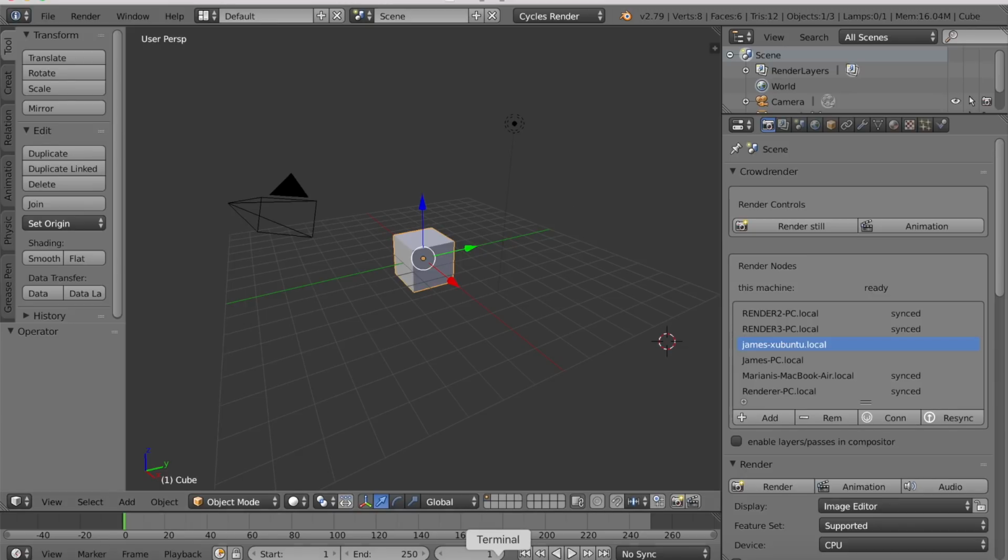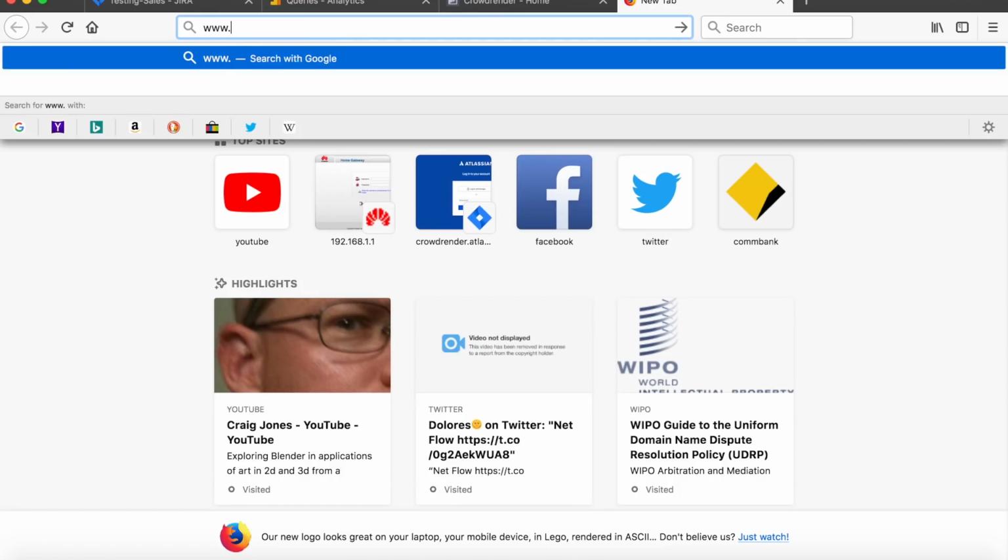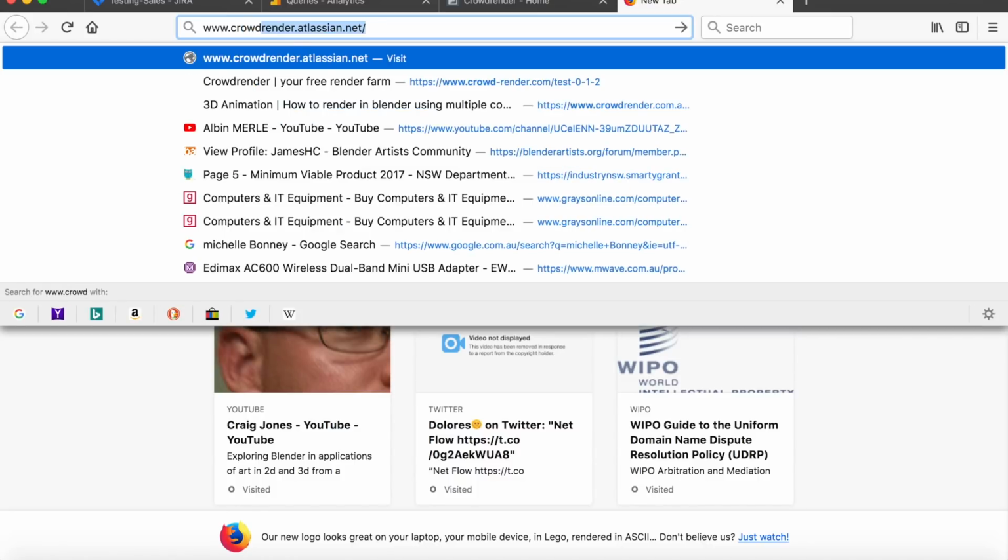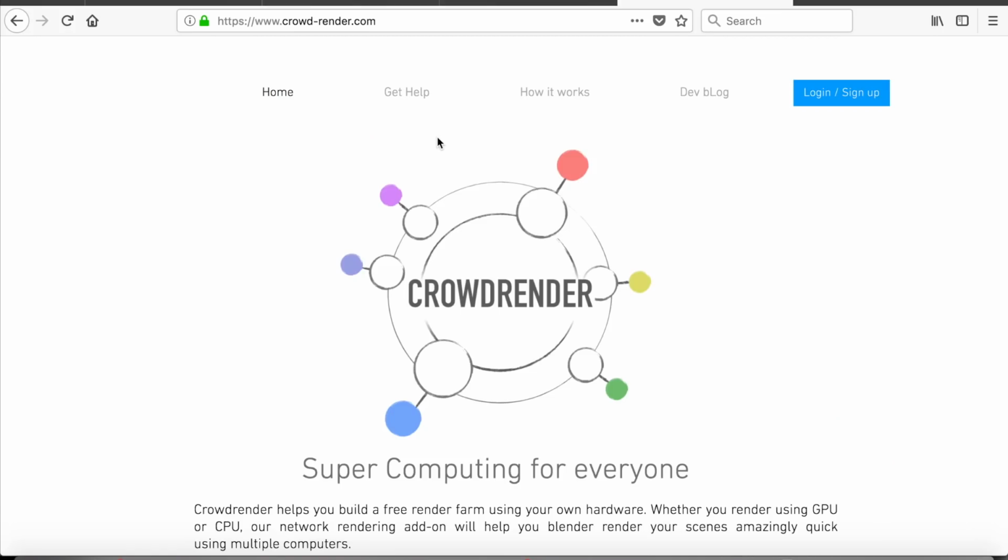So how would one do that? Well, quite easy really. You just truck on over to our website. I'm just going to show you how to do this now. So you come over to our website, you click Get Help. You could either go to the forum to see if anyone else has had an issue, but if you just want to get straight to it, you can just click on Report a Problem.